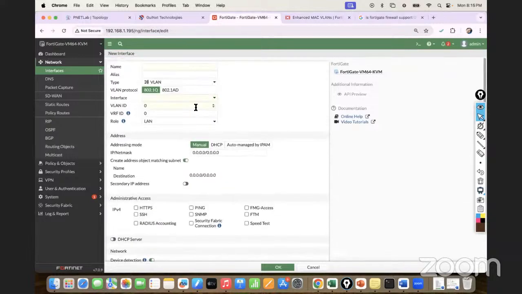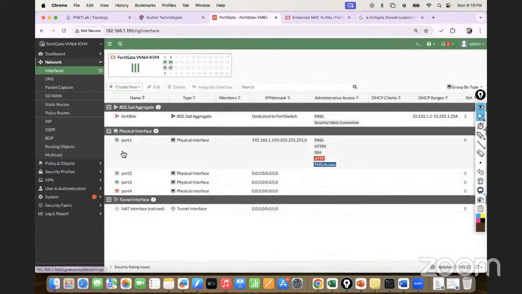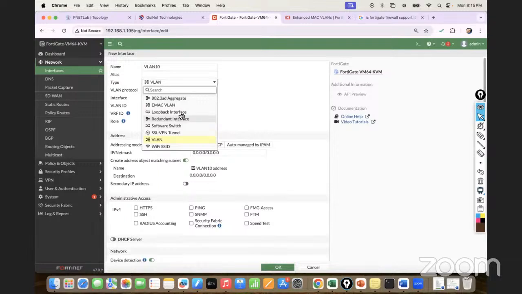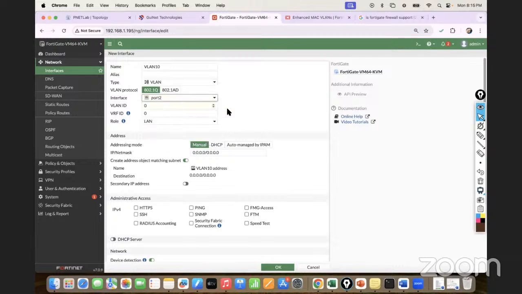So let me do it from scratch here. These two ports, I'll just go here and create the interface. This time I just create VLAN 10. It is going to be your VLAN interface. I just set it to true, and I have to give the VLAN ID 10.